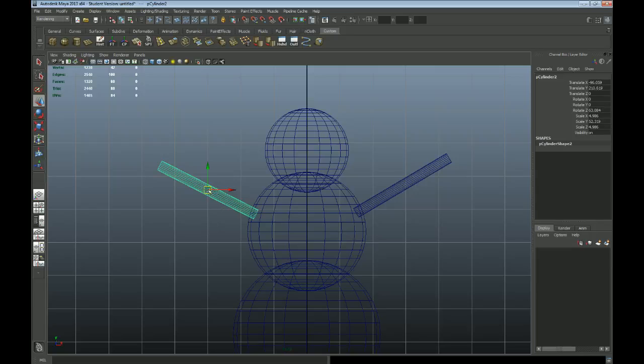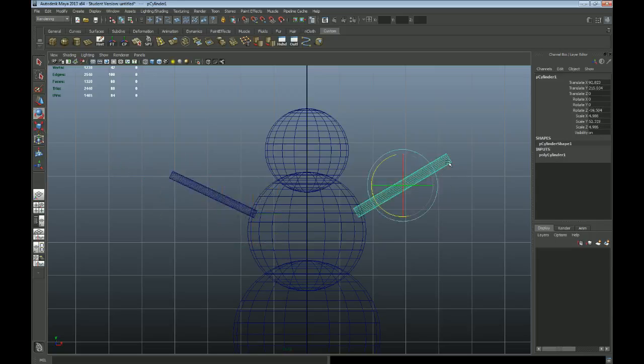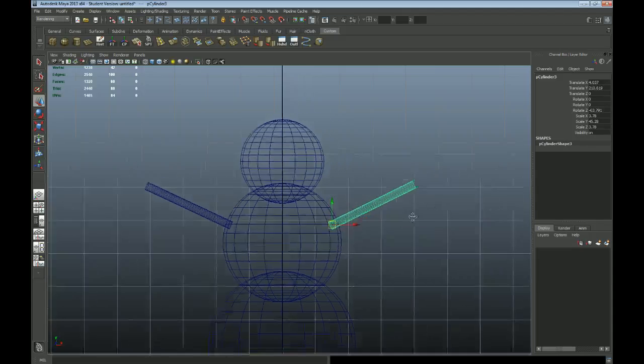If I move this manipulator by holding down the D key, you can sort of start to see it change there. I can move it to the base of this arm, and I can hit my E key to rotate, and now I've created a pivot for that, which then makes it a lot easier both to scale and rotate. If I select this object, I can hit delete, and I could delete that. I could duplicate that by hitting Control D. I'll hit E to rotate, and then I have my arm in place there.